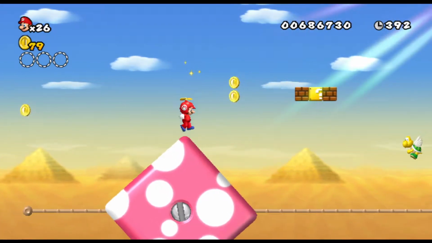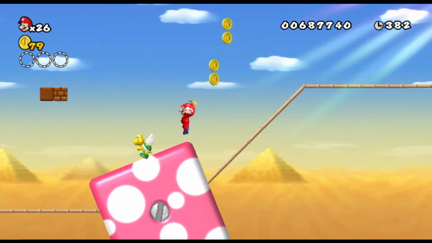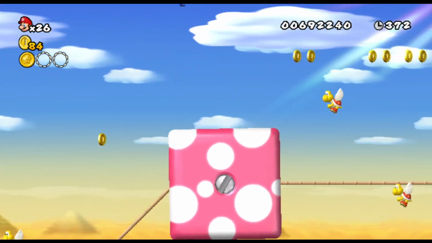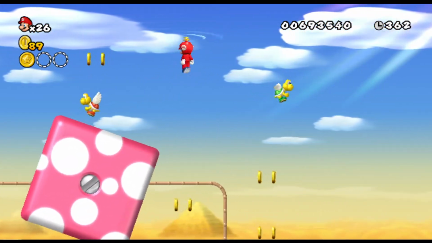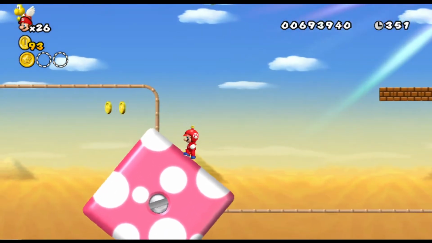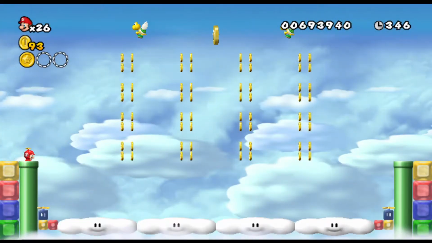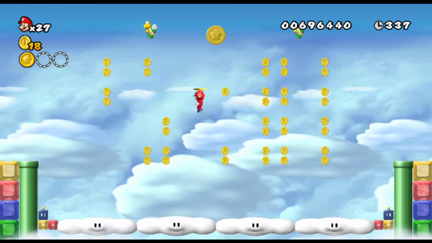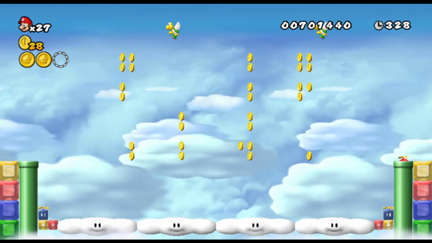Oh, I think I remember this actually. Wait. What's this? This is a helicopter. Yeah. Alright, come on. Oh shit. Oh yeah, I remember this. I remember this shortcut. Is it up here? There's a star coin up here, right? Yeah. How do I get up there? Alright, that's how I get up there.